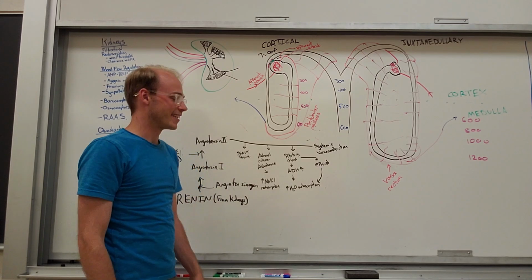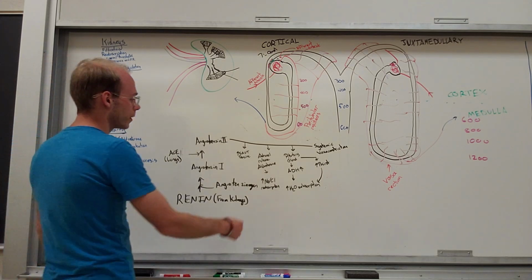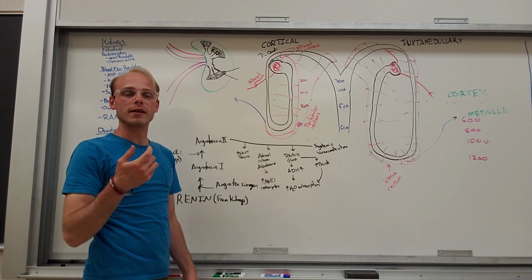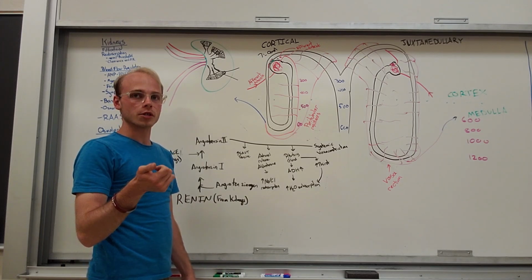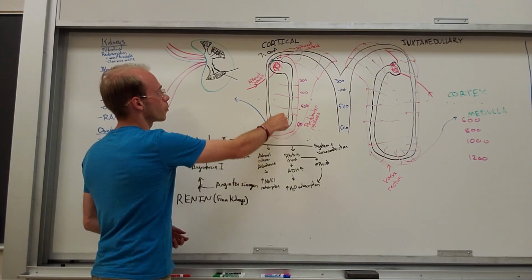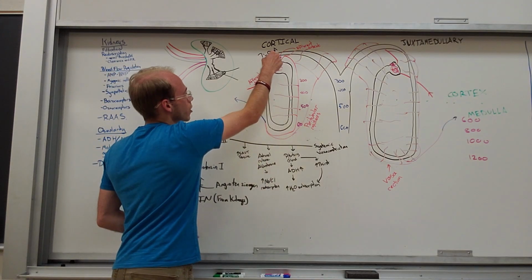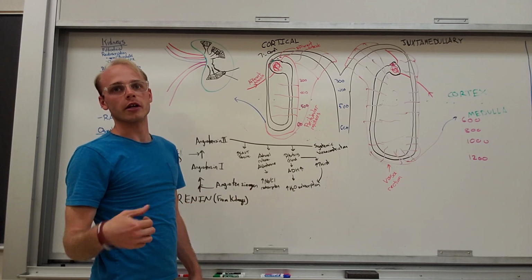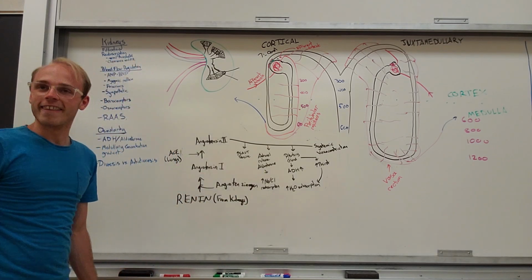Yeah, right? Super cool, because this ends up leading to increased sodium chloride reabsorption. If you're eating more salt, you're getting more sodium chloride in the blood. If you have more sodium chloride in the blood, you have more sodium chloride here, which is what we want, because we need sodium, we need chloride. Super important ions. It makes sense. It's just interesting that it happens.